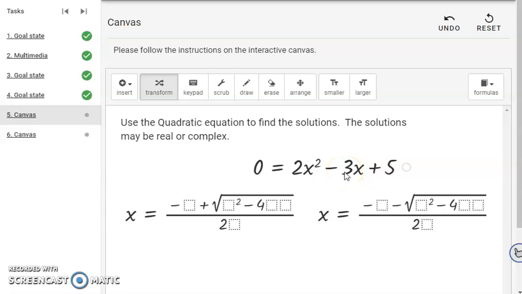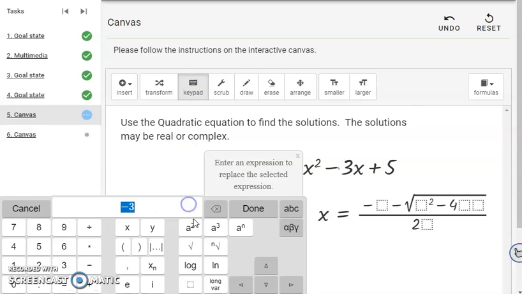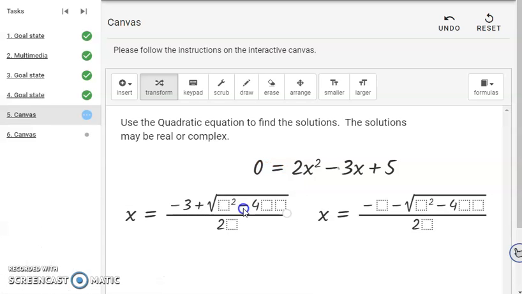When doing the canvas problems, we're going to use the quadratic formula, so the opposite would be... So this should be a positive 3. You'll notice that if I click on the parenthesis, it makes a negative 3. It's supposed to be the opposite of negative 3. So we do have a keypad. We click on the keypad and we're going to replace the negative 3 with a positive 3. It's going to ask us, do you really want to do this? And the answer is yes.